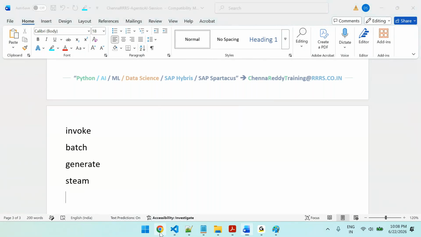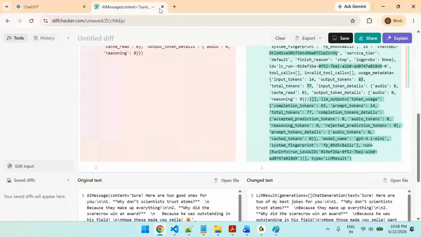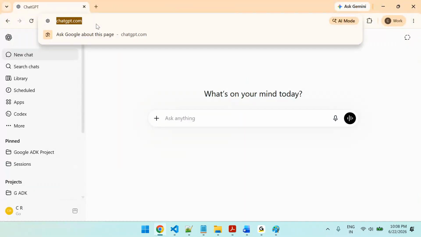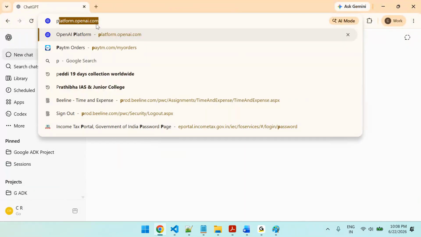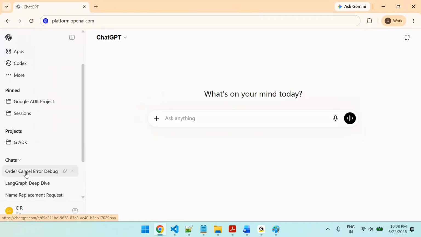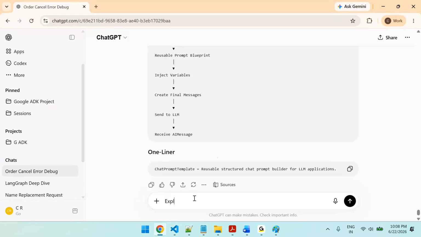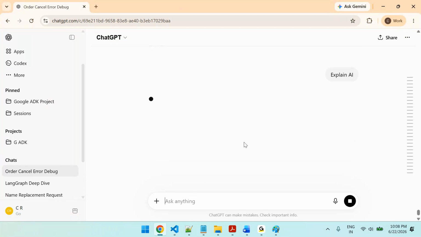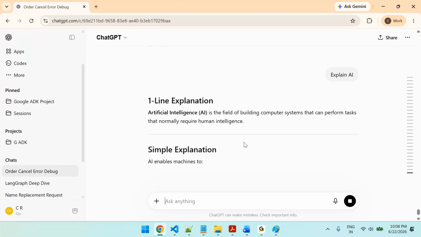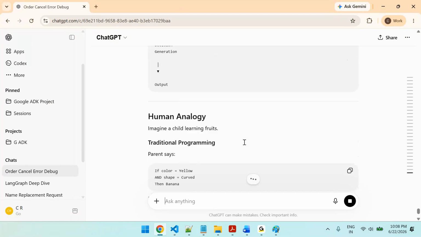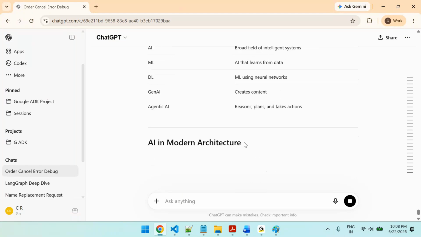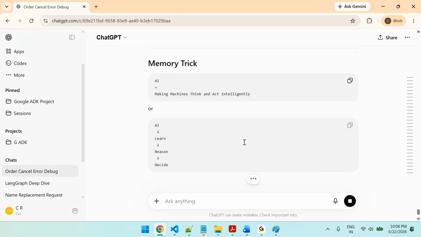As I told, go to ChatGPT and type explain AI. Now you can see there is a big response. When there is a big response, you will see it's coming token by token. You can see the output is spinning.